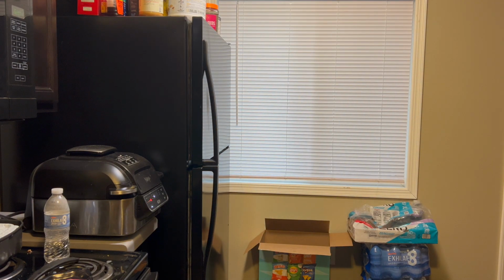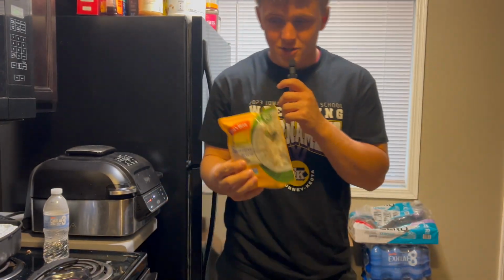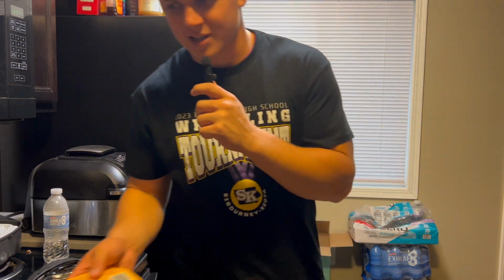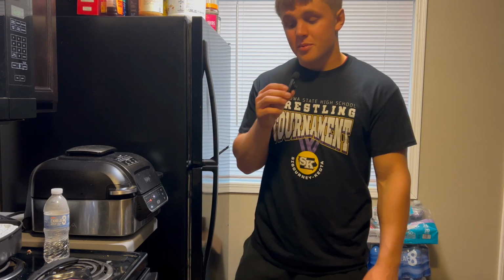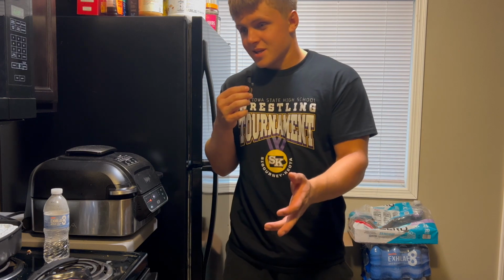So for the protein and fats, we're gonna do the ribeye steak, and then for the carbs, on the other hand, I like to make these little rice packets here. So it's like organic jasmine rice. You just throw it in the microwave, and then what I like to do too is throw some butter in with it to make the rice a little more bearable to eat, because eating just straight rice, it's not the best. I'm gonna be honest, but some people really like rice, so I don't know. But for me, the rice needs to have butter, salt, and pepper in it at least for me to be able to eat a lot of it, because this is a lot of rice.